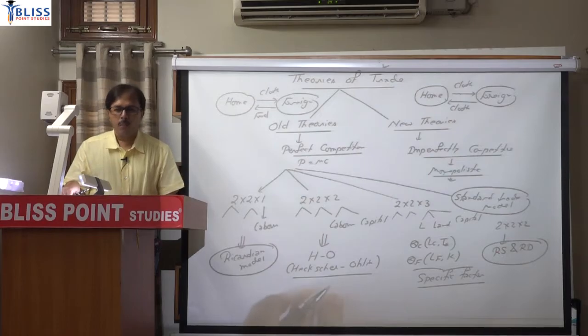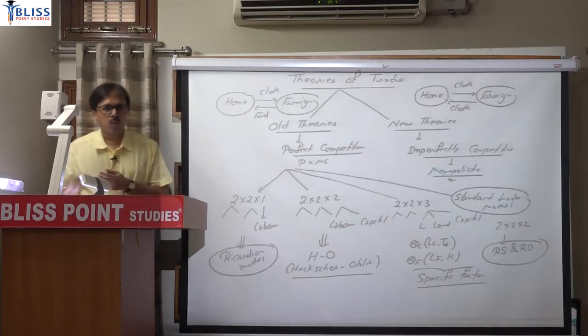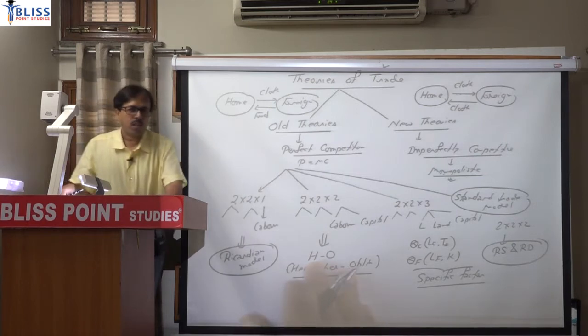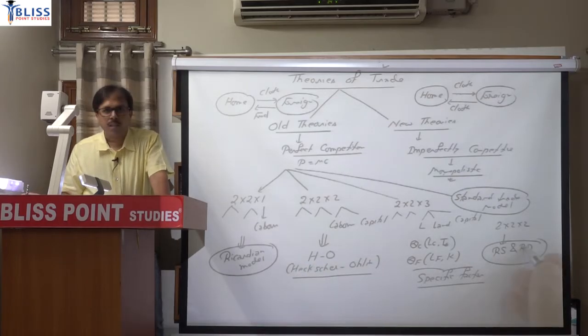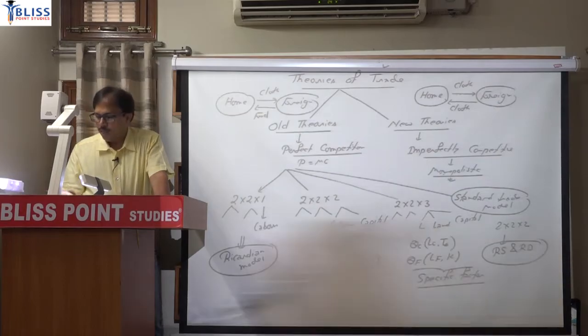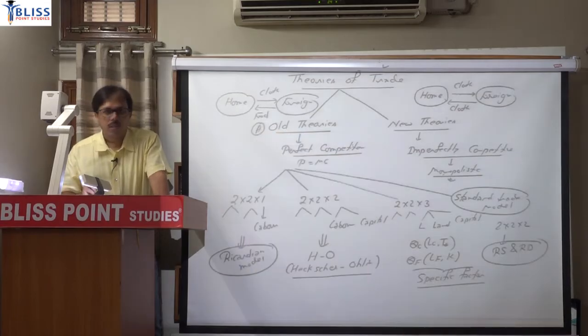Relative in the sense of this approach of 2 by 2 by 2, we did in the welfare section in general equilibrium. Two factors of production allocated to produce two products distributed between two consumers. That approach is from general equilibrium, and in general equilibrium we establish that we can determine only the relative price and not the absolute price. So the concept of relative supply and relative demand will come. So these are four different models in this first part, old theories.